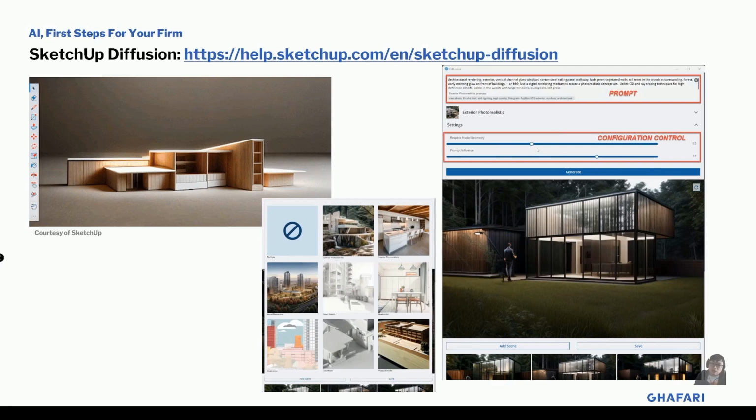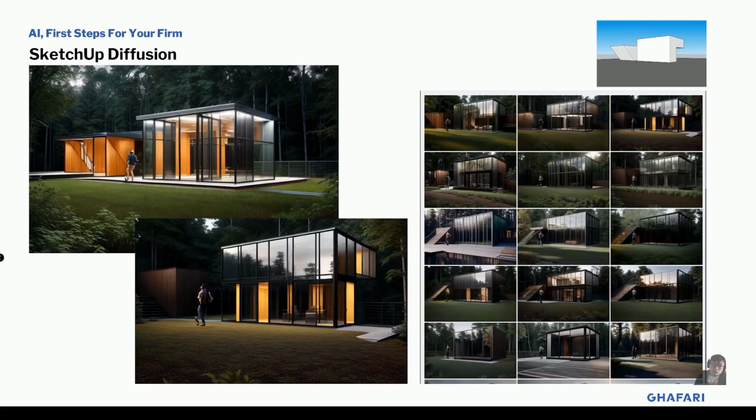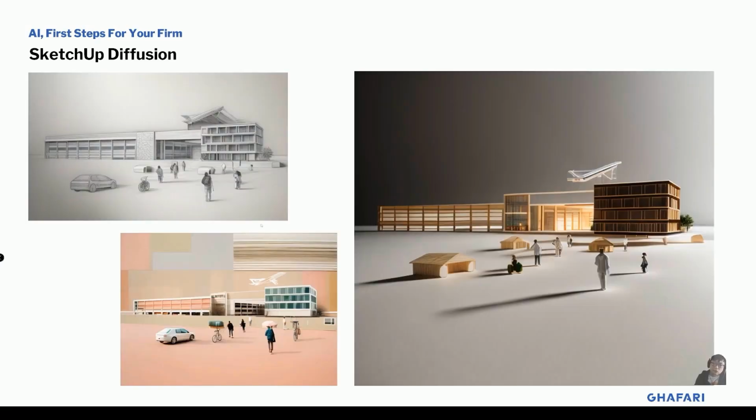And this is for how much impact you'd like this prompt to have on your rendering. Once all these controls are set, you can generate some variations, generate images, and you can do 3 images at a time. And these are some of the studies SketchUp Diffusion could provide based on the prompt. You can also provide a pencil sketch, and this is the illustration type, and this is the physical model type. I was able to test the different model settings.